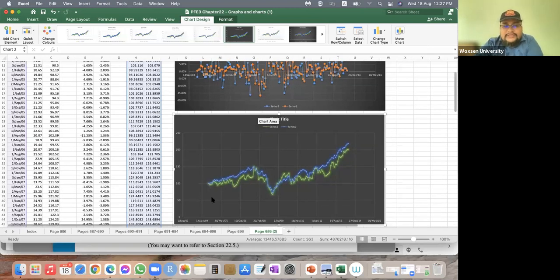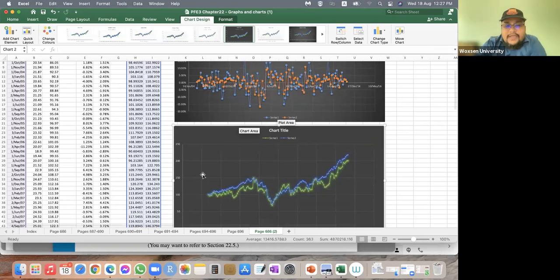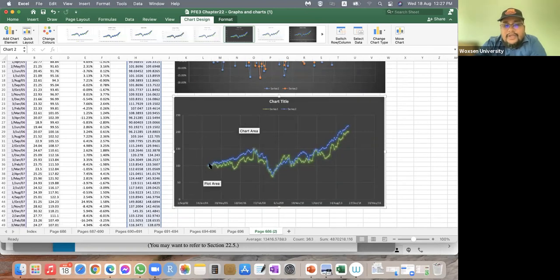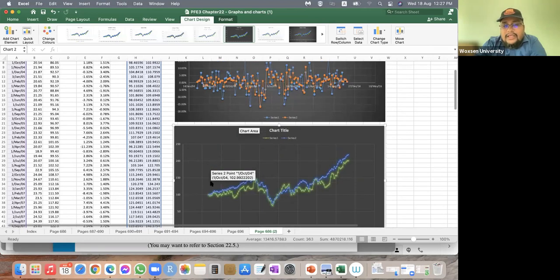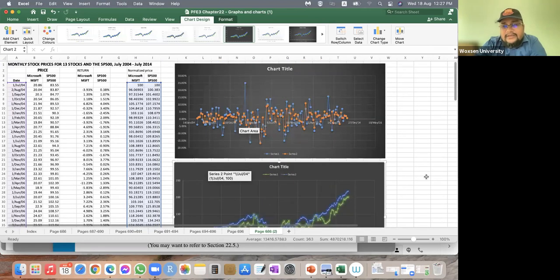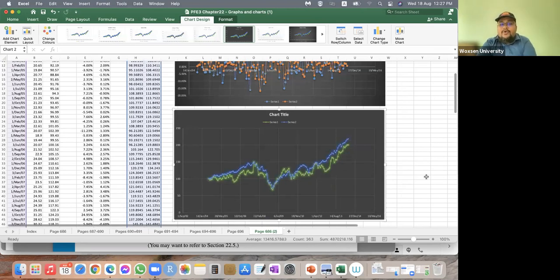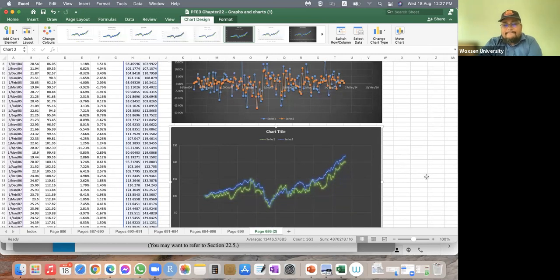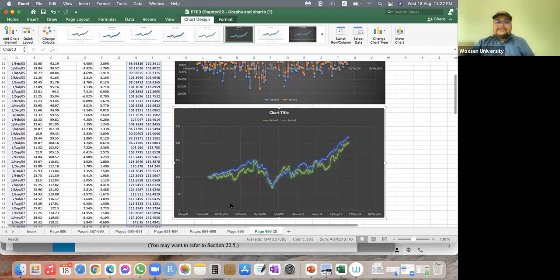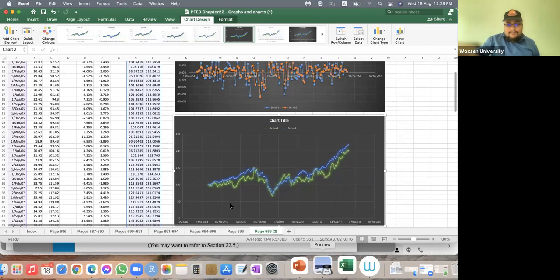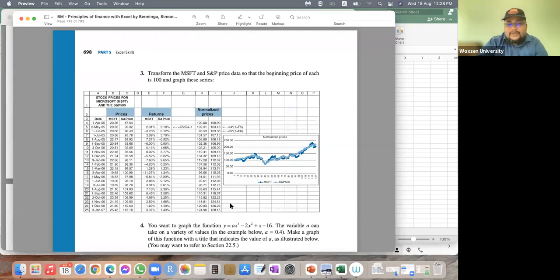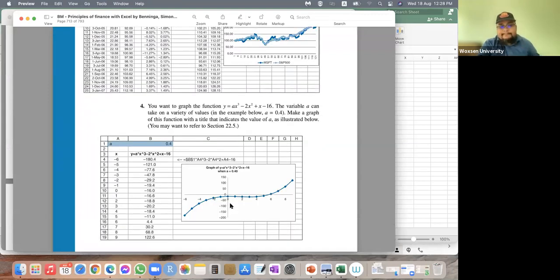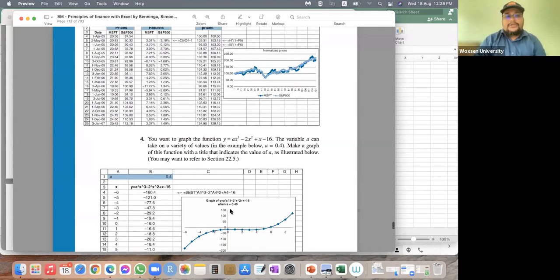So in this case, you can see that we have started with the same value of S&P and Microsoft, and then we can see how they have increased and decreased. So this graph is more meaningful than the previous one. Do you understand or not? Yes, sir. So I'm showing you the exercises so that you can do all this at home. You should do it again at home. Perhaps I will ask you to demonstrate in the next class randomly. Okay, so number 3 is done.